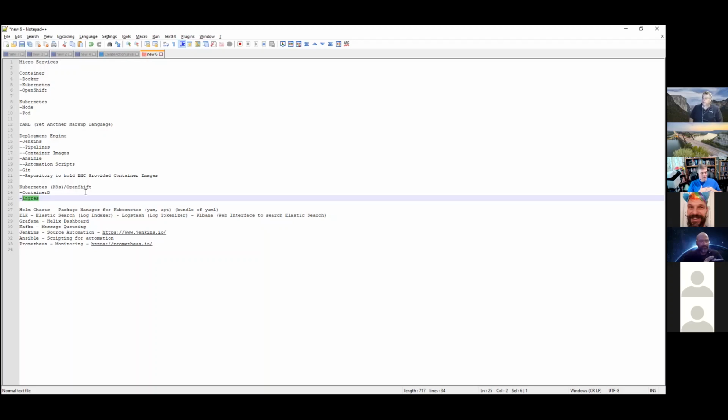Let's say a patch, where historically it would have been given to us as a file: replace this file on the file system. Yeah, so what's going to happen is BMC is going to provide you a new container, and you're going to go into Kubernetes and say, I need 3 of this container, please. And it's going to boot those up, and then you can say, okay, go ahead and shut down those 3 of the old container. And you're upgraded. You're patched. This is the new definition for this service.